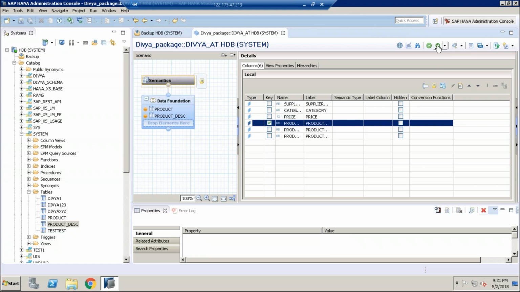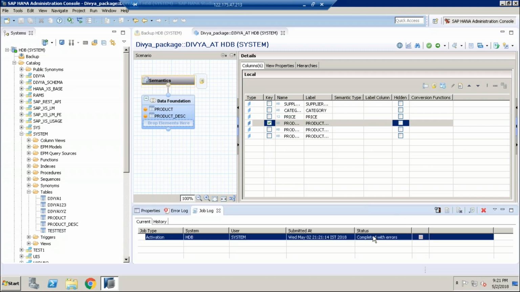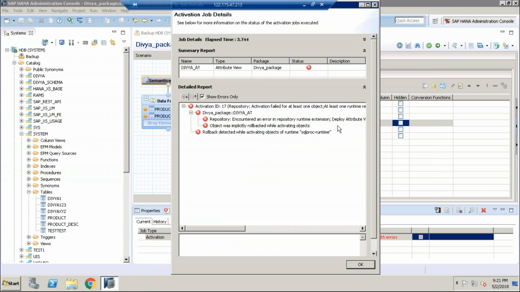What is this key thing, sir? At least one key is needed, and there are some errors. Check it, one error is there. Double click on the error log. Runtime error: activation failed for at least one object.